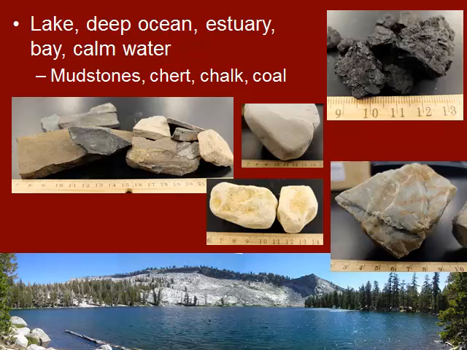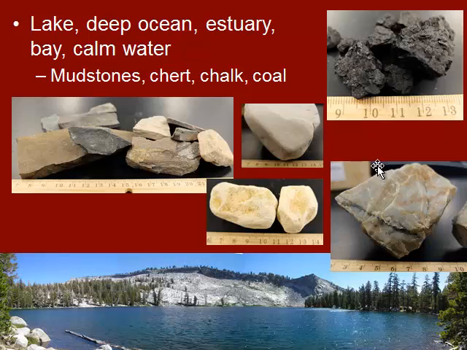Places where we can get things like mudstones and shales would be calm water, like lakes, the deep ocean, estuaries, bays, anywhere where the water is still enough that those clay particles can actually settle out. These clay particles have a similar shape to the micas that we looked at in week 1. As the water calms down, the clays settle out like maybe a feather floating down to the ground, or if you drop a piece of paper, it's a similar kind of thing. So you need pretty calm water for those to be deposited.